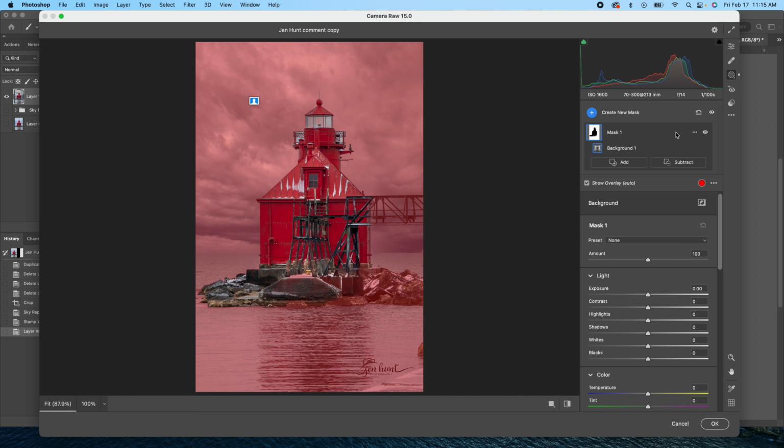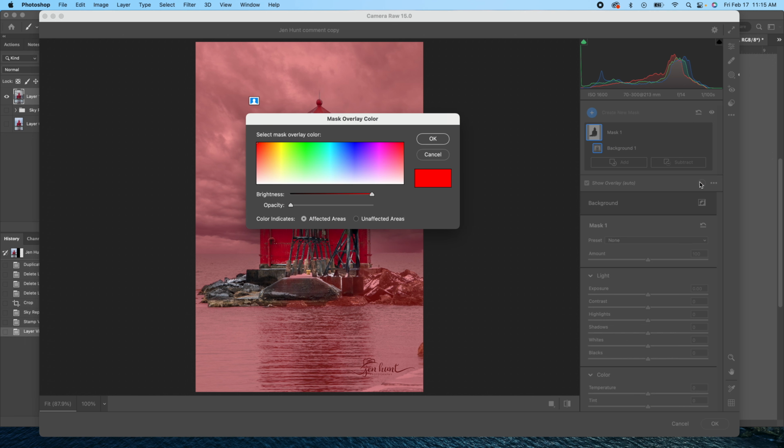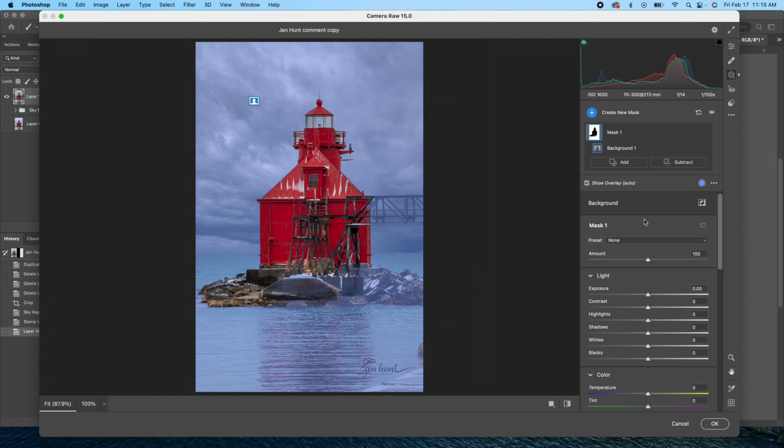It's really kind of hard to tell if it's selected any of the red building because my overlay color is red. So let's just change the overlay color to blue. We'll try a blue and say okay. And that way we'll be able to maybe distinguish better what it has thought was the background and what wasn't. So in this case, I think it's pretty good. And we could go ahead and work with it as it is. And if we find out that we want these rocks that haven't been selected to also be desaturated, I can add that later. So let's go ahead and process it as it is.